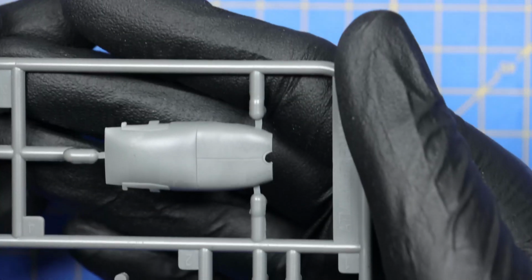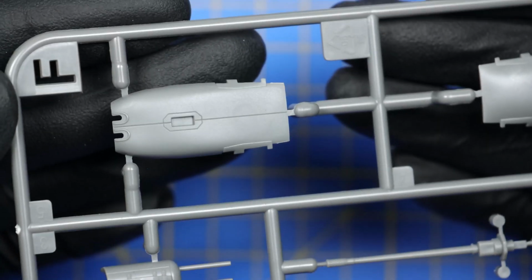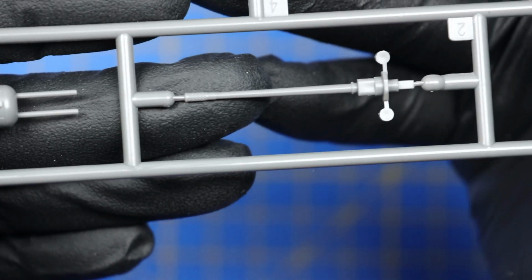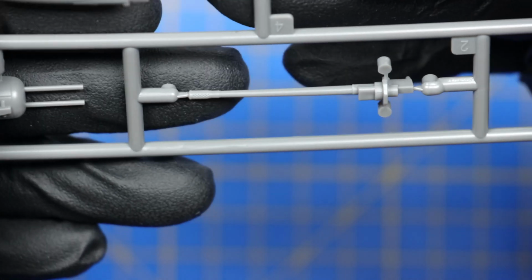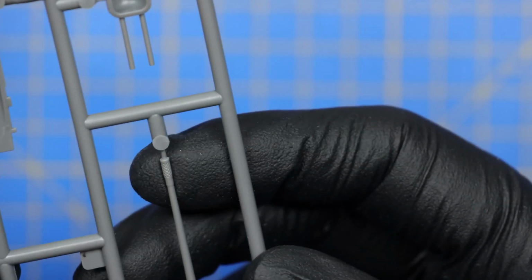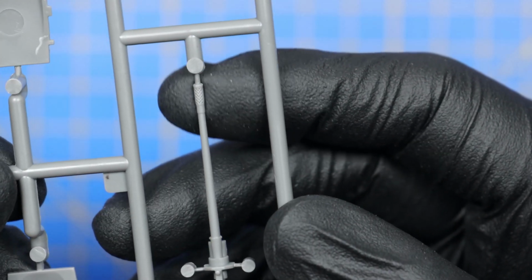Next one. Okay, this is the gun part. So you have the one for the big gun and then the two small ones, and you have the two small cannons, and then you have the big cannon. Okay, so you do have some nice detail on the muzzle end there, but a downside is that this is not slide molded, so you have to drill the hole yourself.